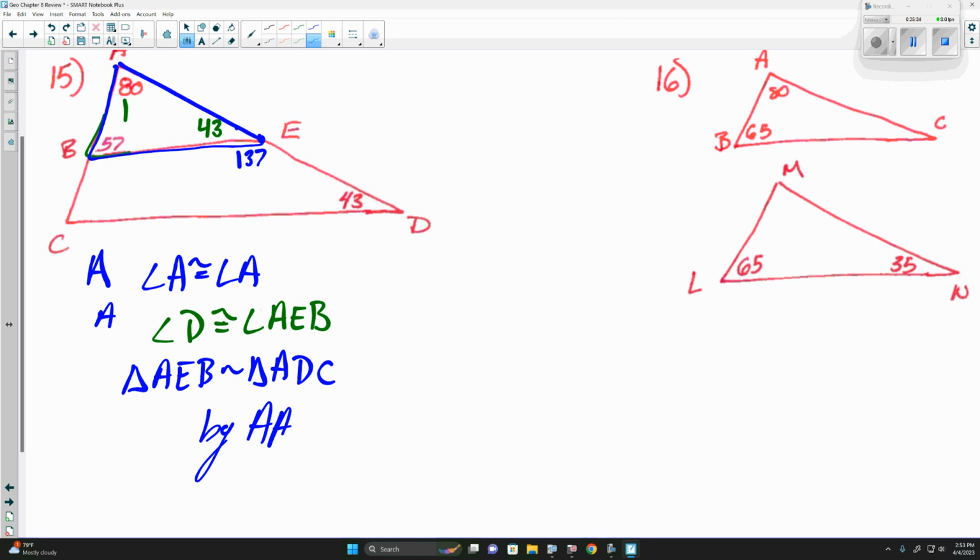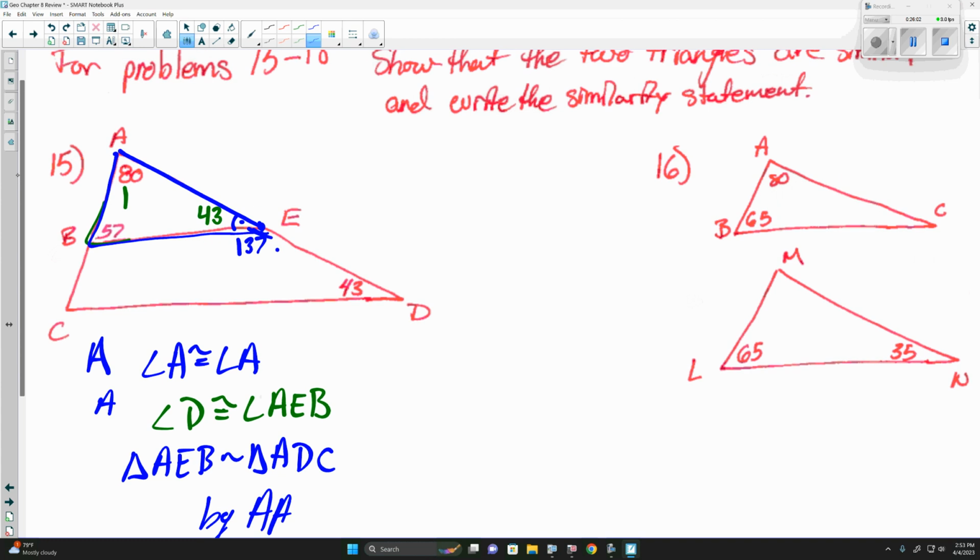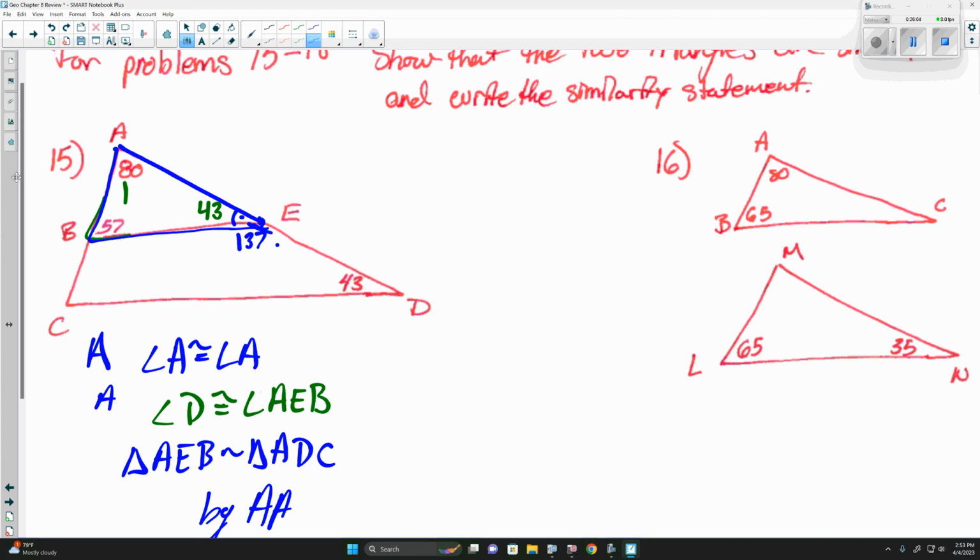This angle here and this one here would make a straight line, so they add together to be 180. We really didn't need the fact that it's 137. It poses no actual purpose. I was just putting it up there to signify that we do have two angles at this spot. Otherwise, just name it angle E. Any other questions on 15 or 16? We're good with these here.